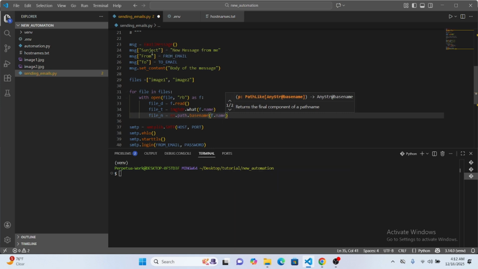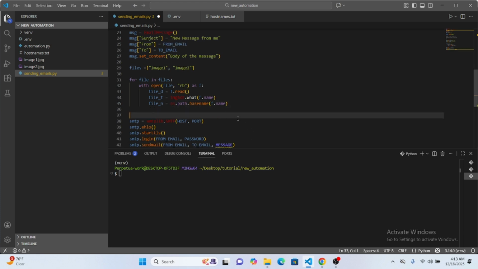Then I'm going to set the basic information of this file as the attachment of this message. So I'm going to say message.add_attachment, and I'll open and close my parentheses. It is going to be the file data. So we're passing in the file data, the main type of the file, and I'm going to set it to image.